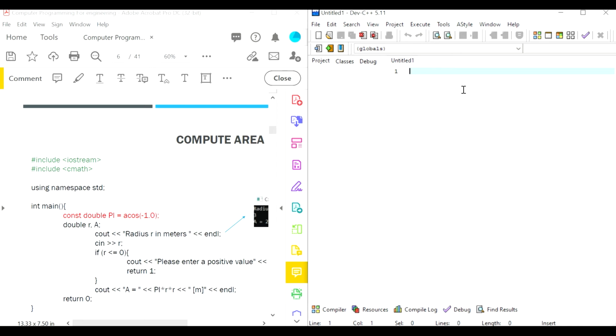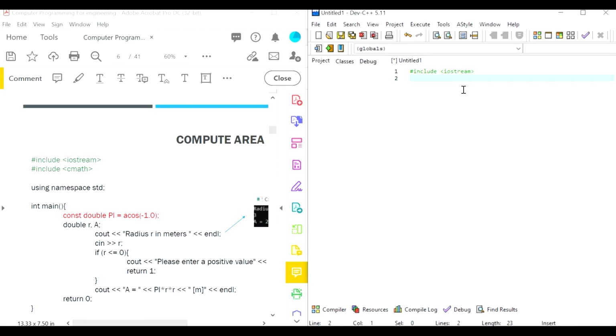So cmath is probably a good option, and we're going to input and output information. So we're going to use input output stream. So call the header iostream. And of course, this has to be under include. Since it's the header, we don't need a semicolon.